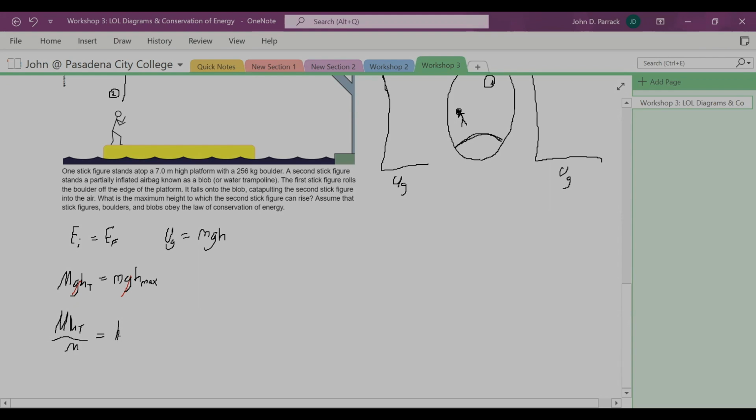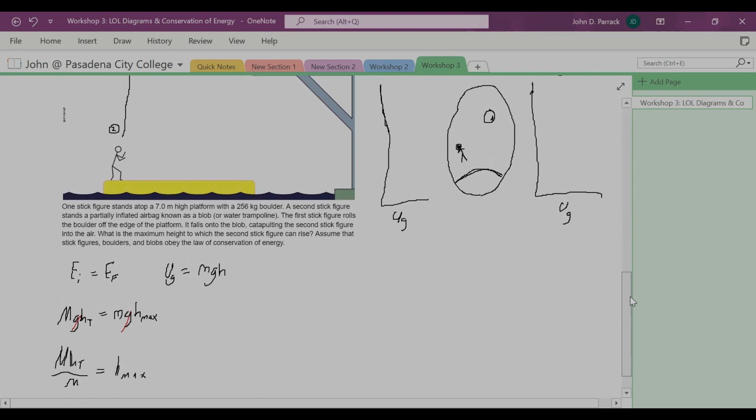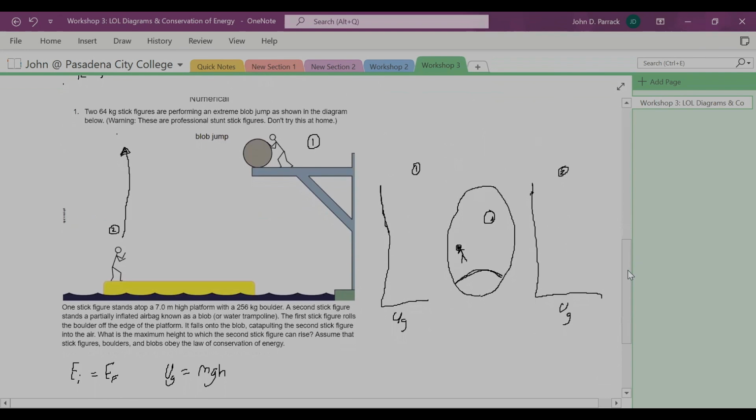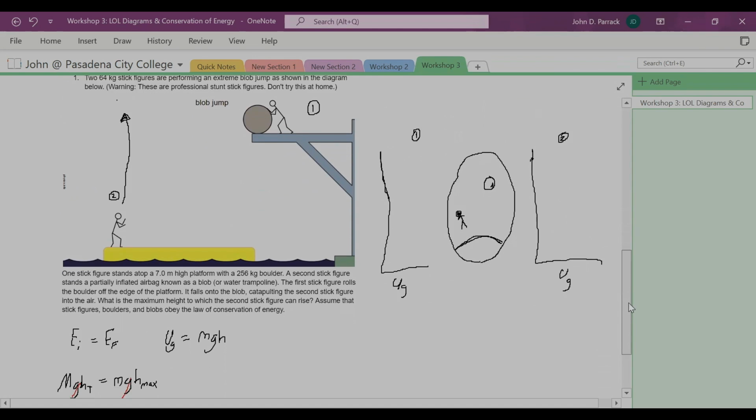If we think about this equation and we check if it kind of makes sense, what we've derived here, what I'm saying is that the maximum height you reach on a blob jump depends on the height of the tower, the height from which you launch, right? I think that kind of makes sense. You get the feeling that if you jumped a really long way and gravity continued to speed you up, you would be able to launch something higher.